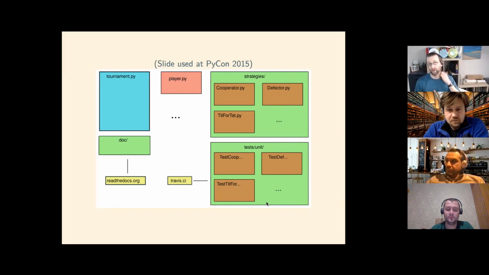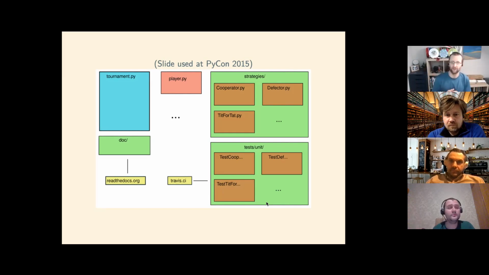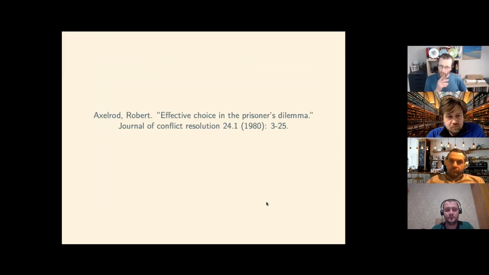And to date, we've had quite a high number of contributors. The first paper that described the library actually had 21 authors on it. And since then, the number of contributors has gone up. Now, the reason I'm telling you about this is about this piece of paper, this piece of research.